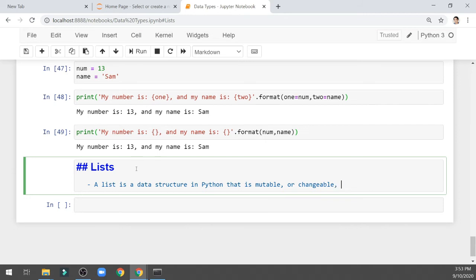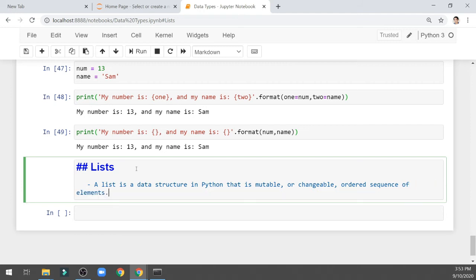It is also an ordered sequence of elements. Each element or value that is inside of a list is called an item.